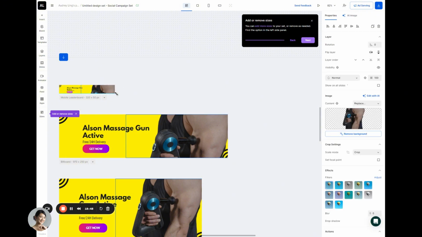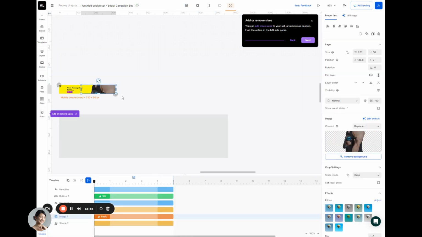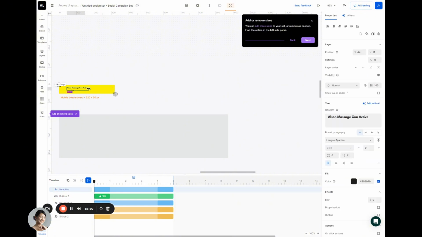Well, I guess the mobile banner is so small, there's no point putting a picture there. In this case, just put the keywords, just write the words over there, and that's it. Make sure that you focus on that one size and make the changes accordingly. Right? In this case, I don't even need the button. I just need to tell people to get your Elsa massage gun today. So it's very different from the others.